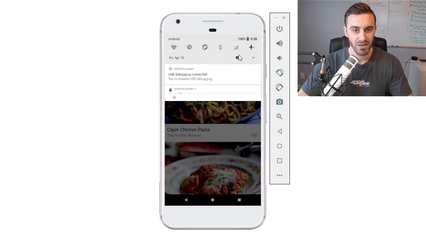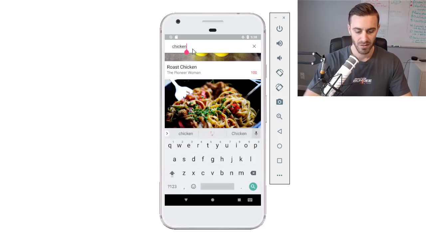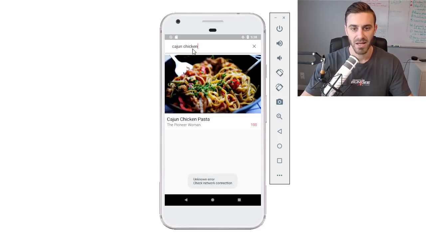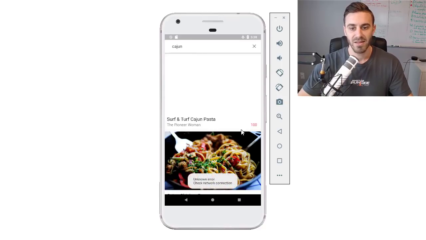If I turn off the network and I search for Cajun chicken, I still get some data. So even though I only searched for a particular category, I can still find specific recipes by searching for different keywords. So that's like the advantage, or one of the advantages of using Room.